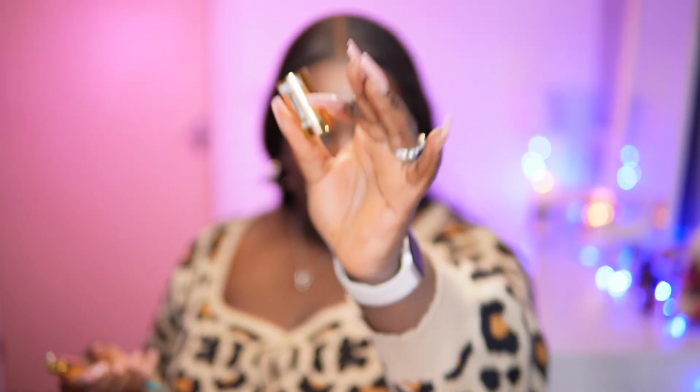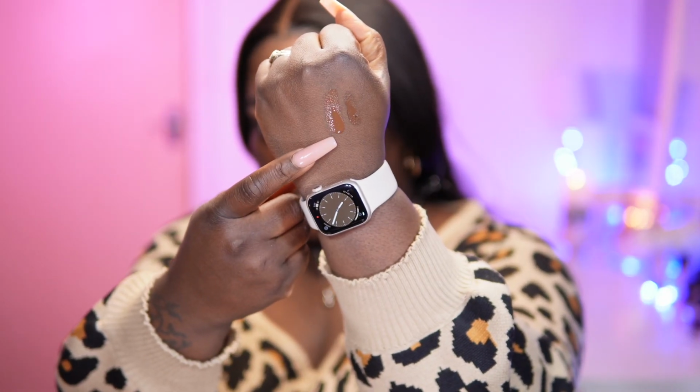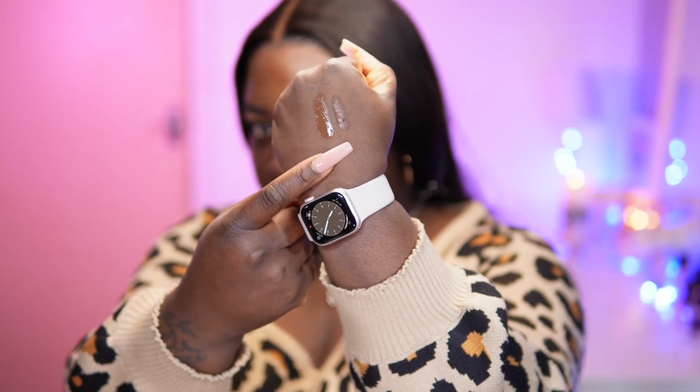So in the I Am Magic Velvety Matte Foundation, I'm in the shade Marley. What I'm going to do is swatch them side by side so you can see if each shade corresponds with the previous foundation. So it makes it easier if you're going to use me as a shade reference to find your match. I'm just going to shake it because it says shake well on the cap. Okay, this is what they look like. Obviously you can see the radiance in this one here, which is the new foundation, and the matte velvetness of the old foundation.